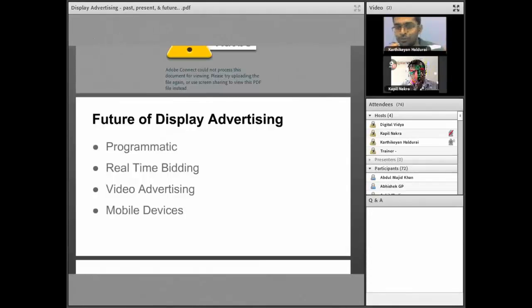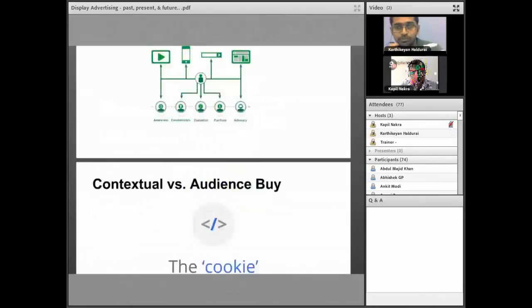I don't know how many of you have noticed, but a lot of the premium publishers are explicitly declaring when you go the first time onto their website that, hey, we will be cookie-ing you and we will be using that information to show advertising to you. We don't know which site it will go, but highly likely that cookies, right? Or else they will find another way to target the audience pretty soon. That's the current state of affairs. Whenever you run a display campaign, please be sure to run it across contextual and display targeting.